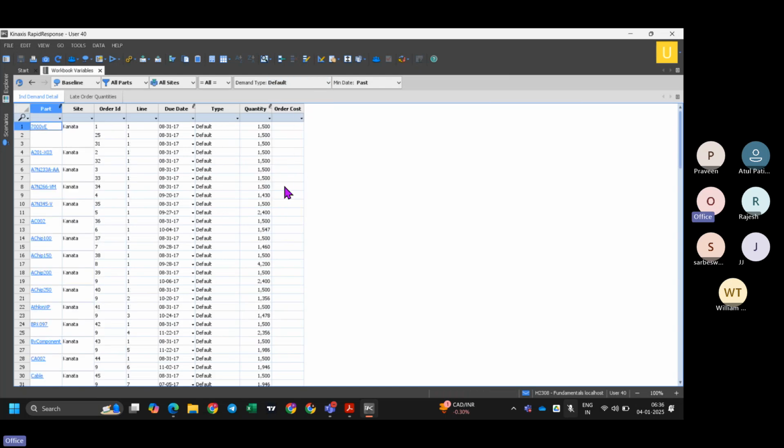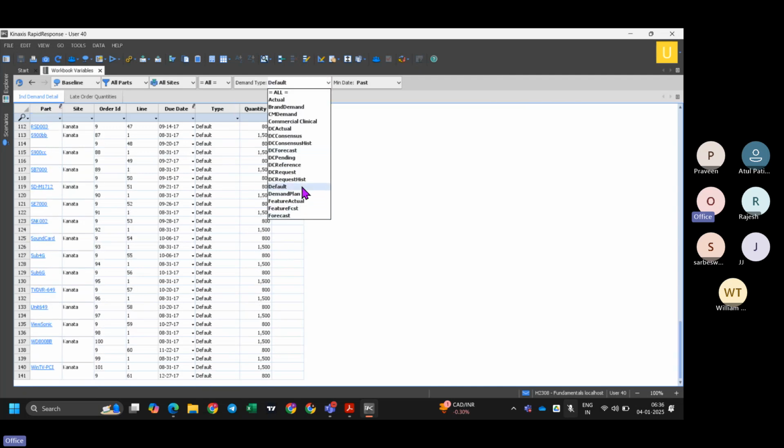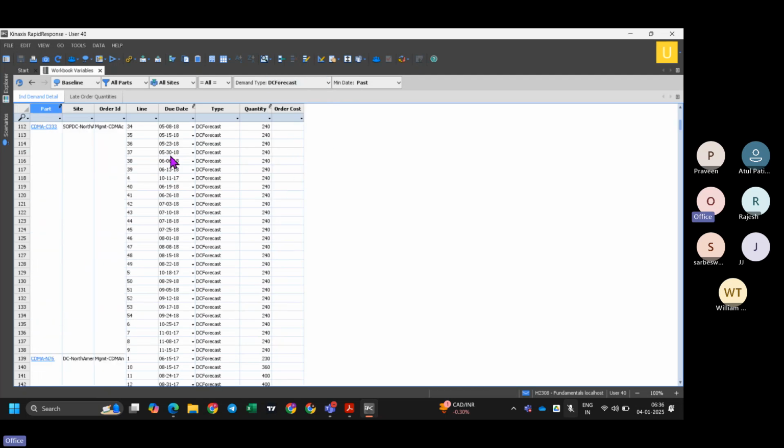So only that data type is visible, right? Okay. Now let's say if I select forecast, then you only want to see the records of 2018. After 1st of January 2018, you do not intend to see anything earlier than that.